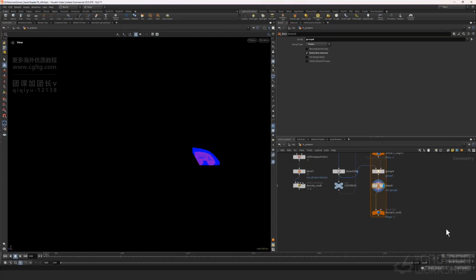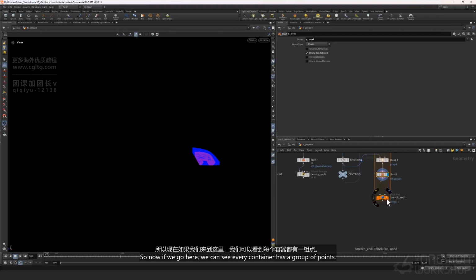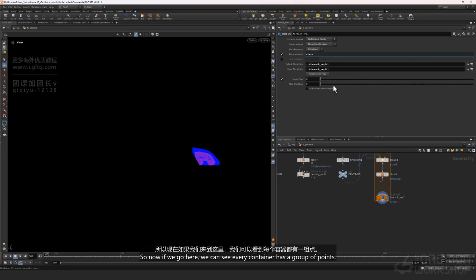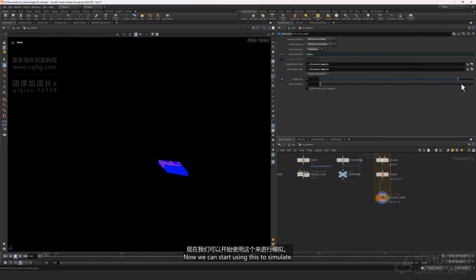This is what we want. So now if we go here, we can see every container has a group of points. And now we can start using this to simulate.